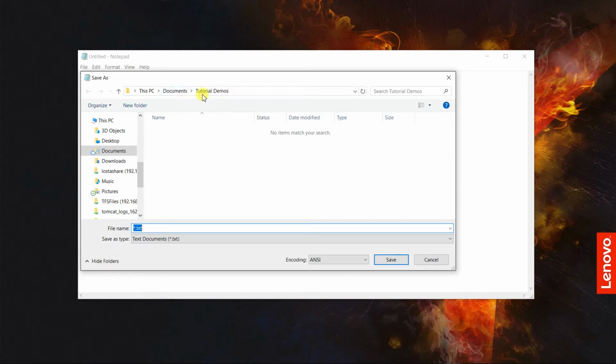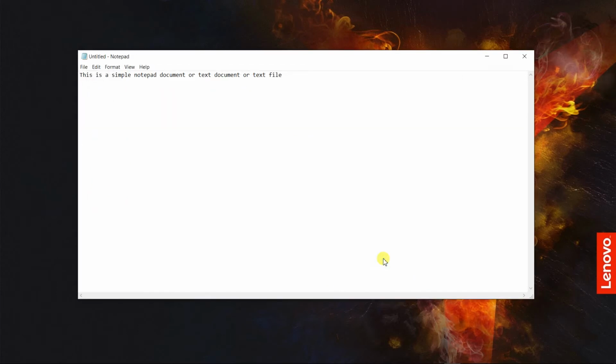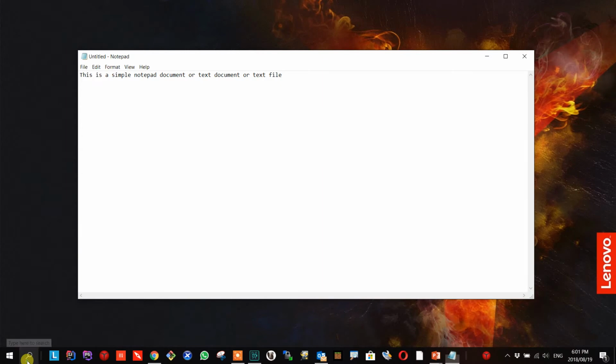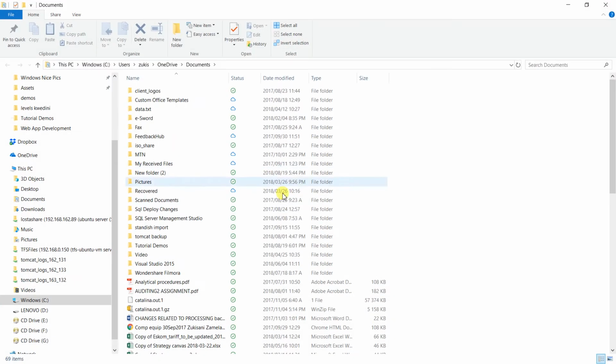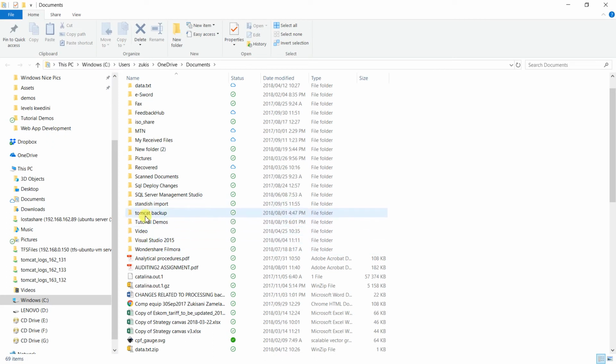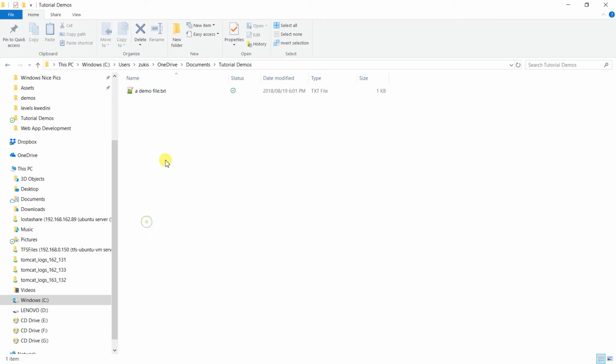In our case, for our tutorials, I decided to create this tutorial demos folder under documents. So we'll say a demo file. Save that. Now let's go look for it. I'll say documents. There's the folder that I created, and there's the file.